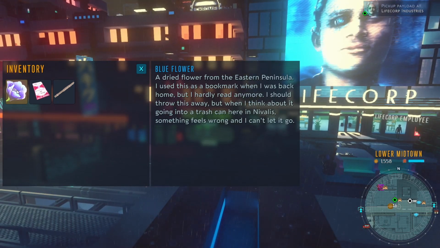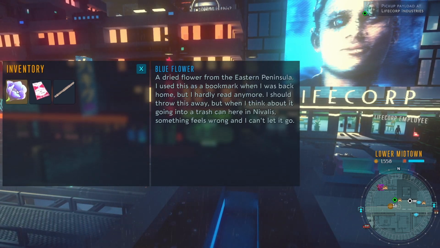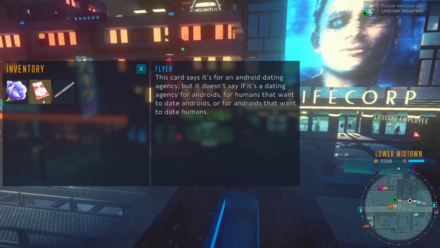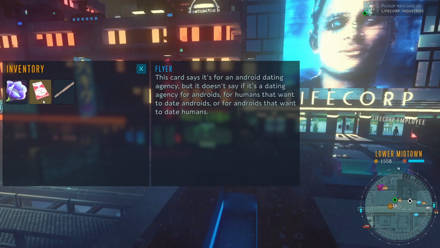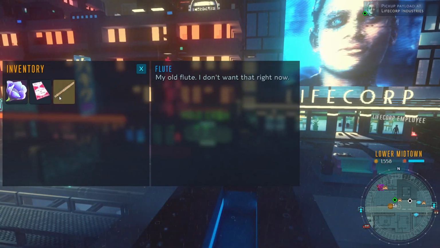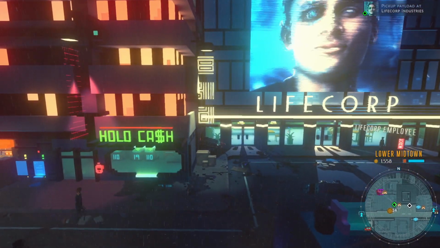But when I think about it, going into a trash and here in Ivalis, something feels wrong and I can't let it go. Right, this flyer card says it's for an Android dating agency, but it doesn't say if it's a dating agency for Androids or humans. My old flute? I don't want that right now. Huh. Interesting, so apparently we used to be a musician.